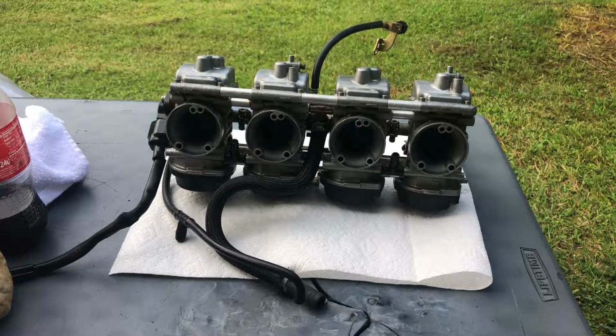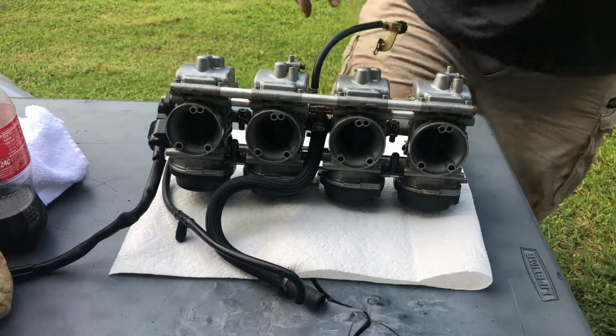All right, so we got the carburetors off. We got gasoline everywhere.